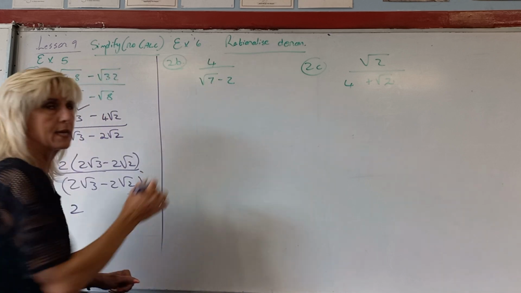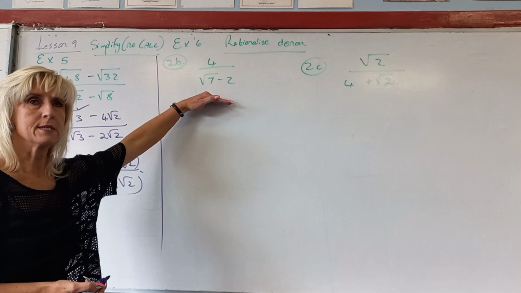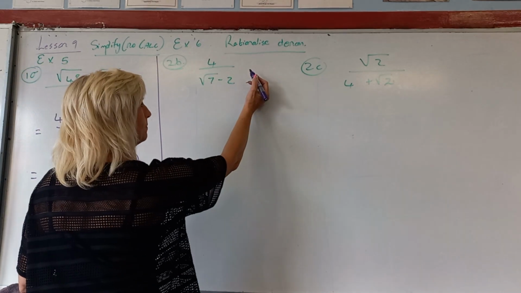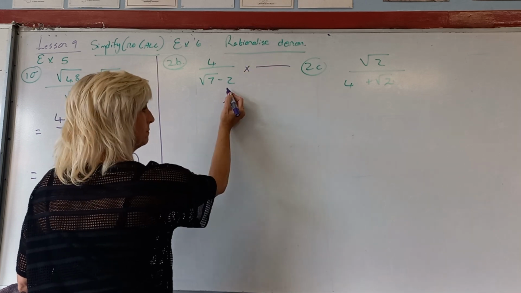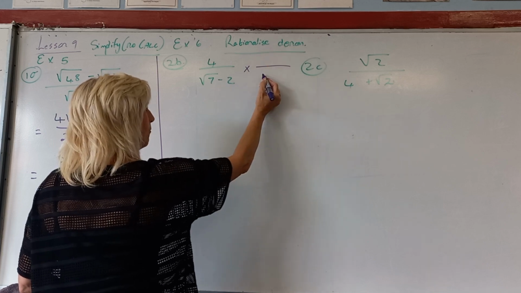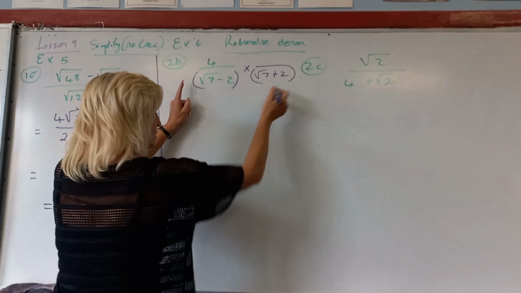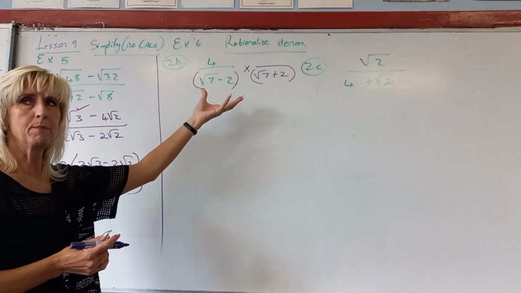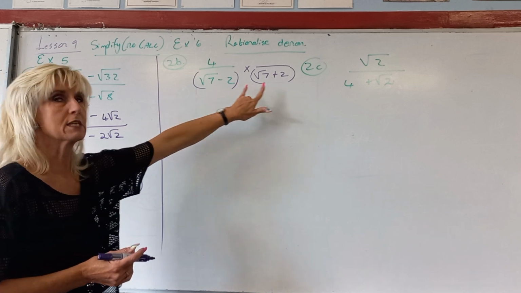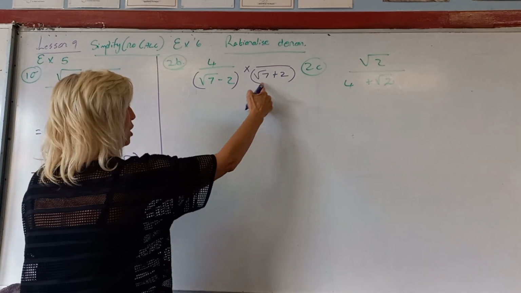For rationalizing a denominator, you multiply by what? By the bottom? By 1, yes. Root 7 plus 2. Because at the bottom, that's what it's all about. I need to simplify so that it will not have a root sign in it. So the two brackets must look the same except for the plus and the minus. That's when I will have no more roots.